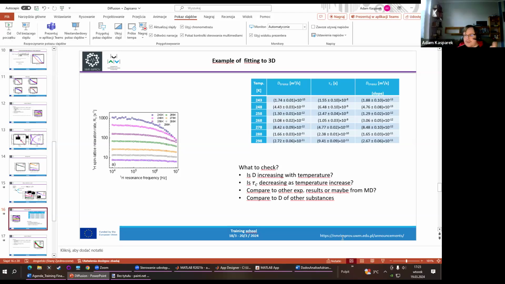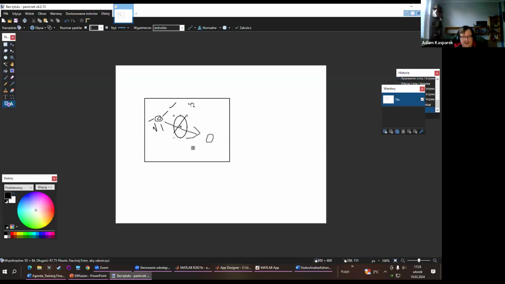Even if our results don't make sense, it doesn't mean at the beginning that the model is incorrect. As I said before, maybe we found some region, another minimum, and the program has problems getting out of this minimum. So this is still a mathematical problem.